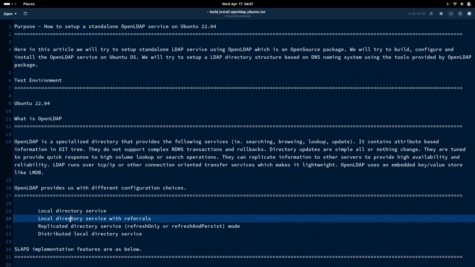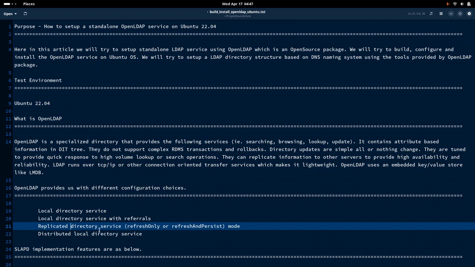So this is the configuration that will be used in the referral configuration choice. And the third one is the replicated directory service. As I mentioned, this is the service which we can define wherein we have multiple LDAP servers, like a producer LDAP server and consumer LDAP servers, wherein the producer server takes all the changes and can push those changes to the consumer servers serving in different locations, or these consumer servers can pull the data from the producer in refresh only mode. So these are different modes in which the replicated directory service can perform, but this is again an advanced topic which we can look at later on.